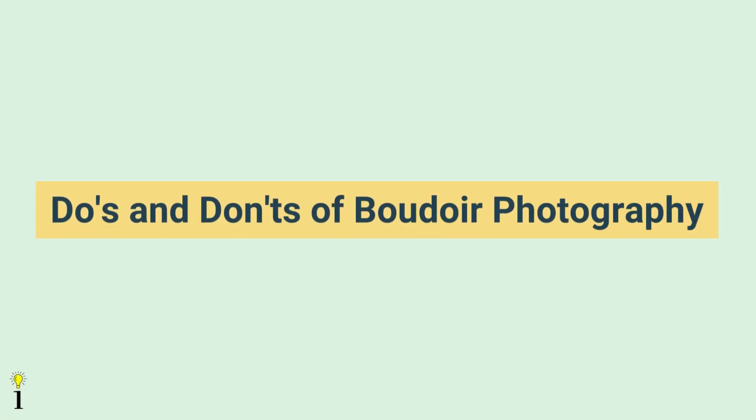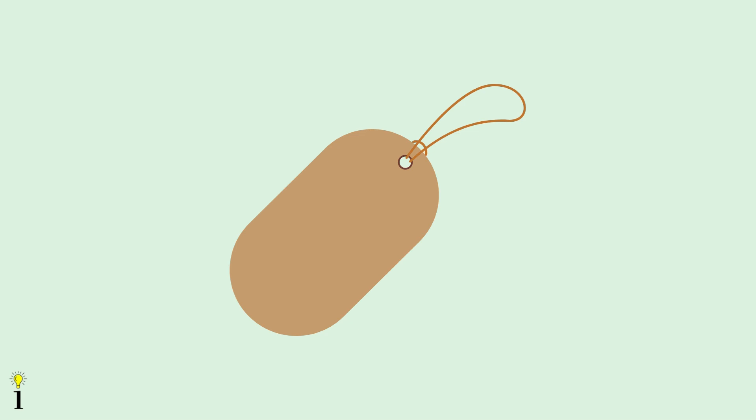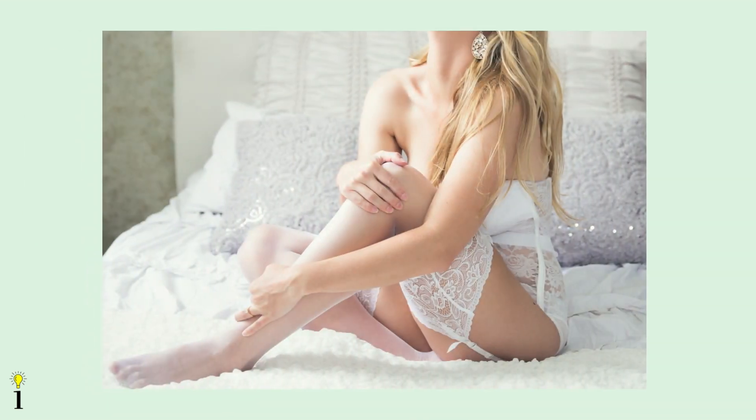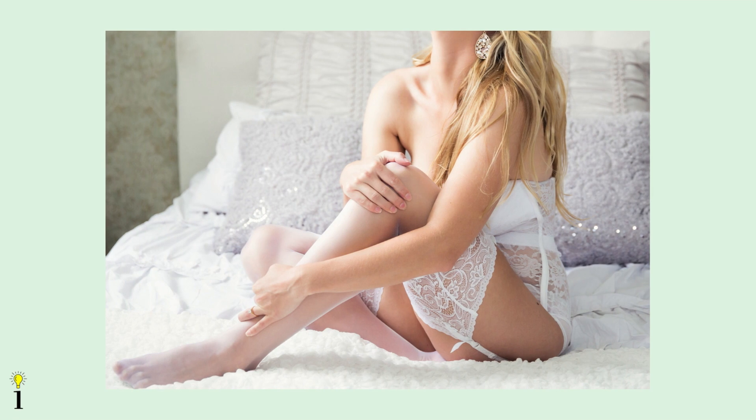Now let's look at some do's and don'ts of boudoir photography. First, remember to cut off all price tags from your clothing. Consider normal clothing if you feel it is too revealing or you are nervous about showing your body, such as cardigans, tank tops, a fitted button-up shirt, or a high-slit skirt or dress. Many of these options can be paired with cute undergarments to make a very good outfit. Do consider that photographers will prepare white sheets, towels, pillows, or props to fit the scene. So do not worry — just relax, you are in the best hands.